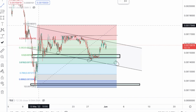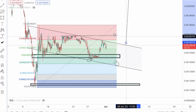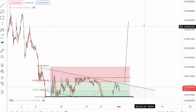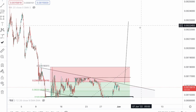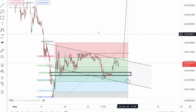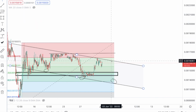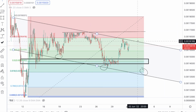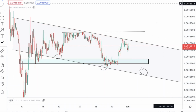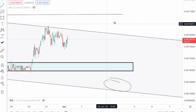So if this channel does get broken, I want to show you the extension, and this is such a bullish move, guys. And if it does break right here, we can absolutely see another move to 0.0022, which is going to be another all-time high in this period of cycle. Which I'm super excited to see. If prices do break this trend line, guys, it will be really volatile. We are going to look for that move to the upside, but right now we are still trapped within, and I want to show you a cool trade right now at this very moment you could get yourself into.